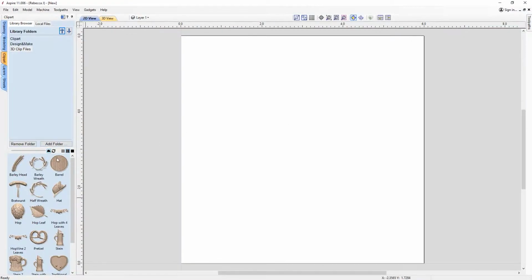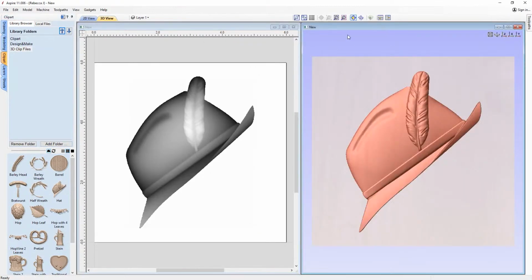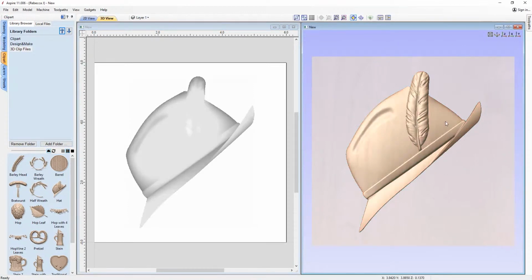Now, when working with 3D items, for example, if we just bring this hat into our job, and tile the windows and make sure that our view is in the 3D view here, we can look at calculating the volume of any given composite model that we have within our 3D view. This can be quite useful if you're wanting to work out the volume for practical reasons, such as you want to make a mold and you want to know, for example, how much to fill it with epoxy or something. Then this top tip will help you do that.